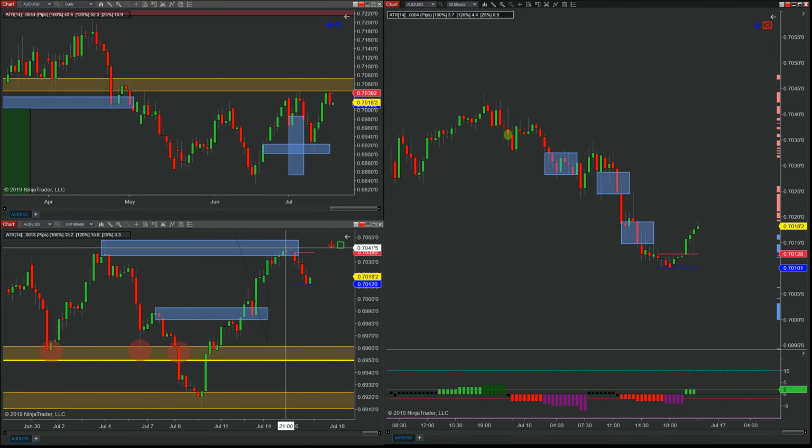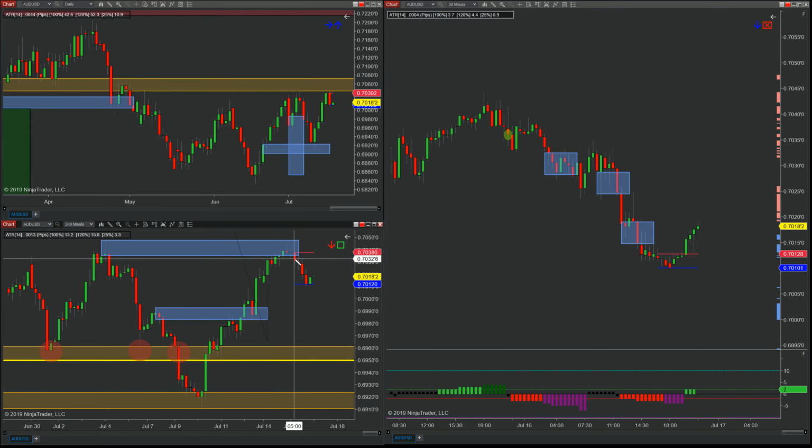But again, the eventual target, the entry would have been off the daily and the 4-hour. Entrance here at the very, very top, running this back down into this area. At this point, you would be at a break-even trade. There's no point to be carrying this any longer with any type of risk. Again, if your entry was here, you'd have 17 in right now. Again, you'd be locked in at least 10 pips. Worst case scenario, you go out with a couple, but you're more or less protected at this point.